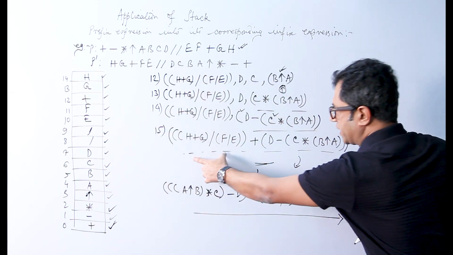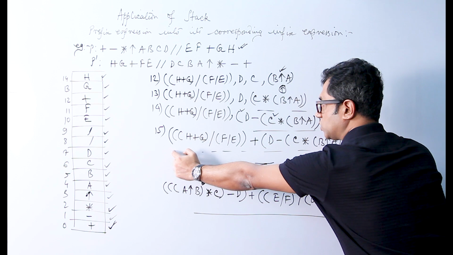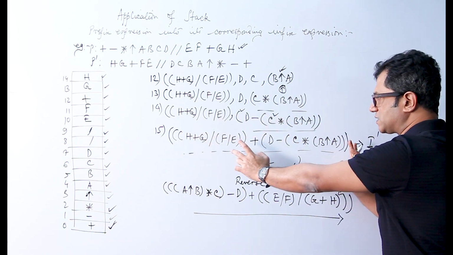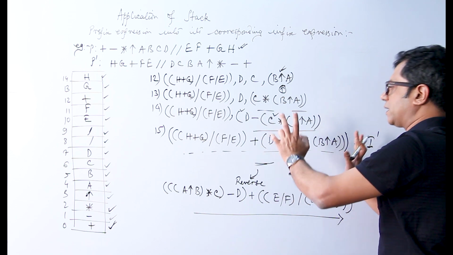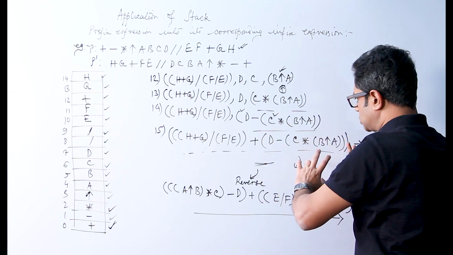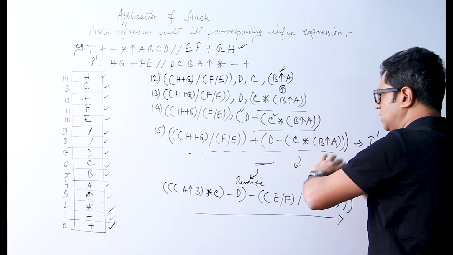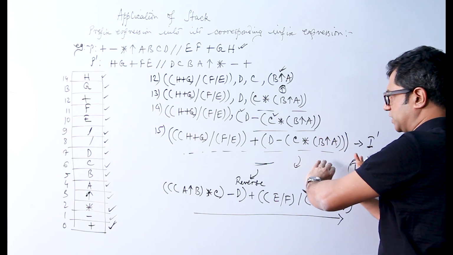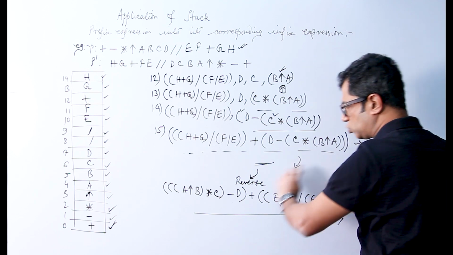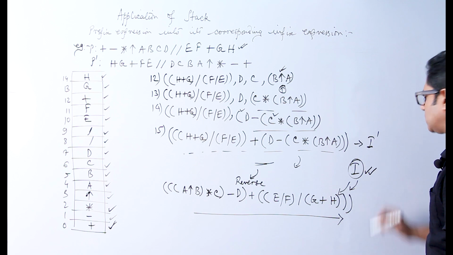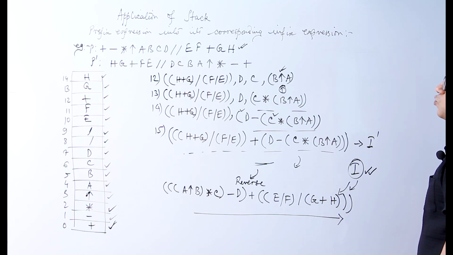After that we get a single expression, which is to be popped out from the stack, so that the right-hand side stack becomes empty. And after that, the last operation which we perform is to reverse the finally popped expression from this right-hand side stack to find this expression, which is our expression I, the answer to the problem which was given at the beginning.